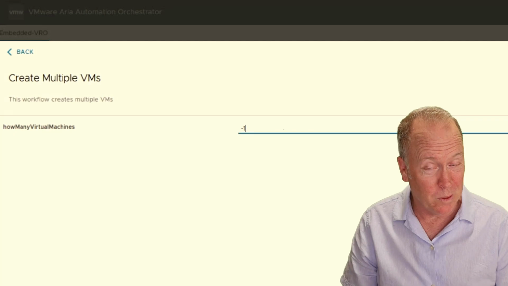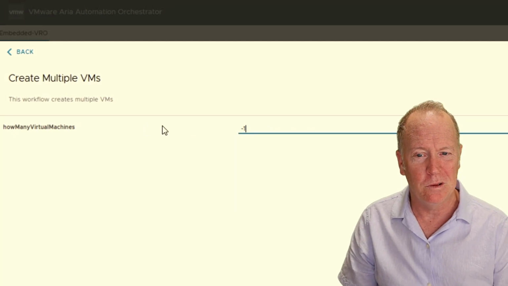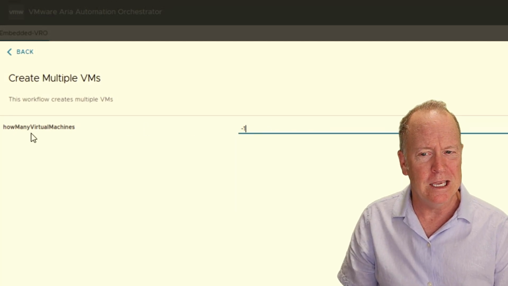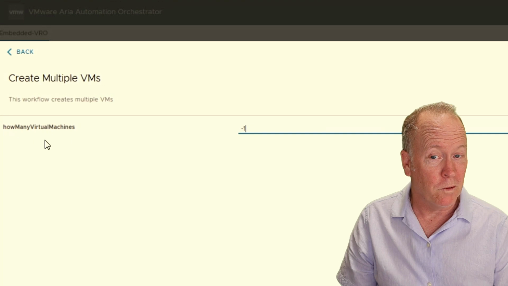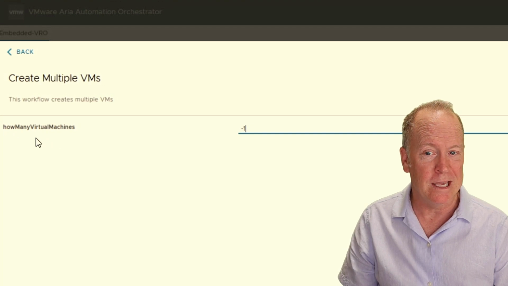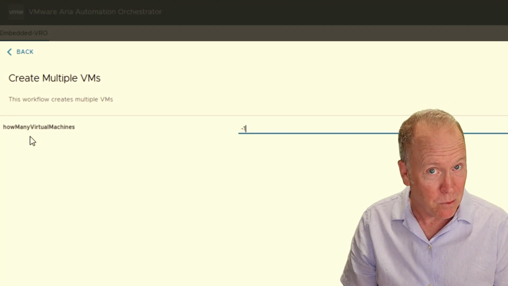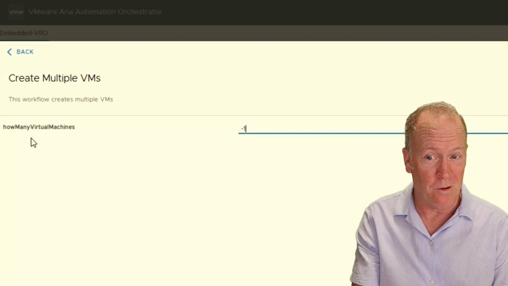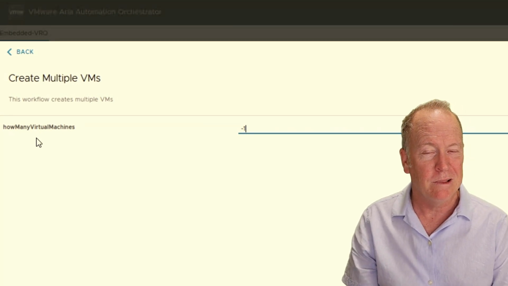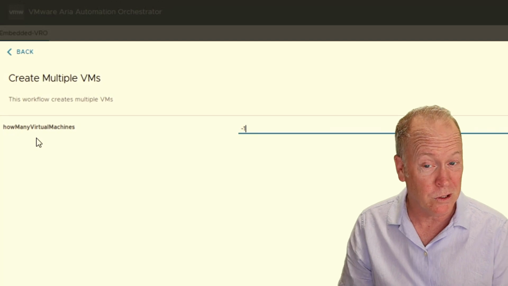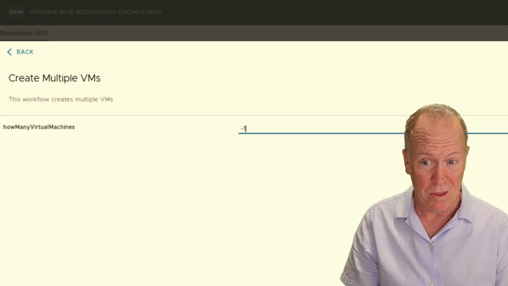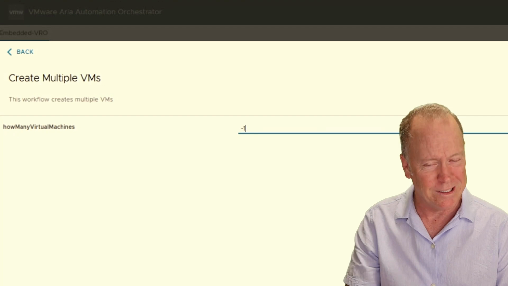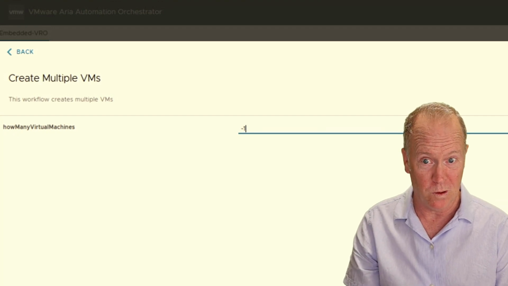But right before we go into the input forms, notice also that by default, the label for this piece of information that we're asking is the name of the input, which to you and me, the people who develop this workflow, we understand what this means, but this label here would probably confuse our users. So let's go fix these things by setting up a custom input form. This is the default input form. Let's go set up a custom input form.